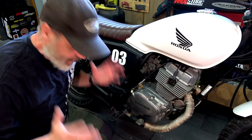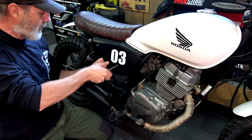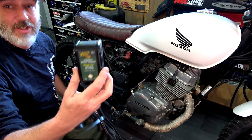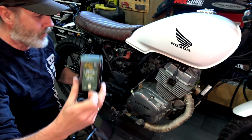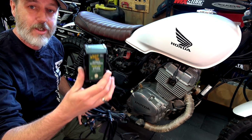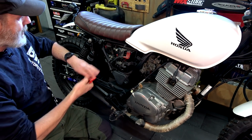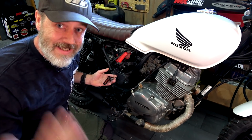Brilliant. Rightio, so battery. Let's sort out the old battery. We know we've got two ways of doing it. Find out wherever your battery is. Grab a battery tender, whatever brand it is, as long as it's one of those ones that will not just continually trickle charge. You want a battery monitoring system. Plug this into the wall. Get your two alligator clips. Whack them on there. Walk away, you're done.